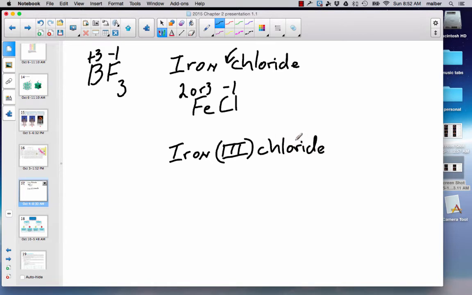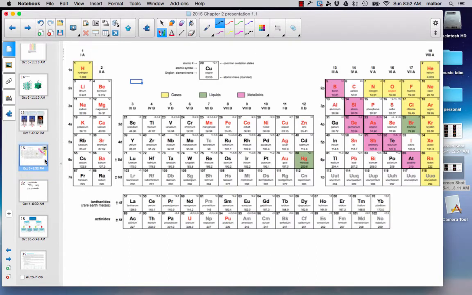Well, now we're in good shape. We know that we're in fact using this form of iron, so if the iron is 3, then we just put a 3 there. Well, what would iron 2 chloride be? I think fairly obviously iron 2 chloride would be this. So this is just another situation, and it's how we deal with having more than one possible charge for the positive ions. For the negative ions, it'll be a little different situation.